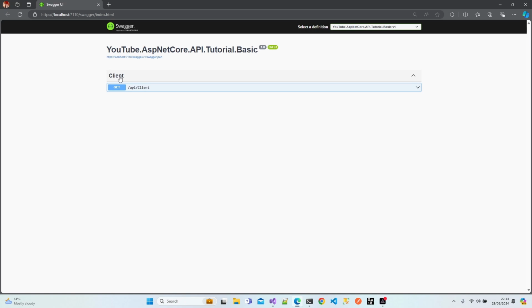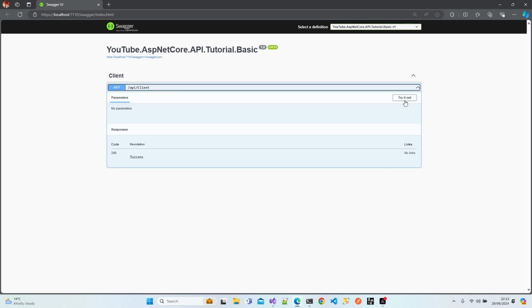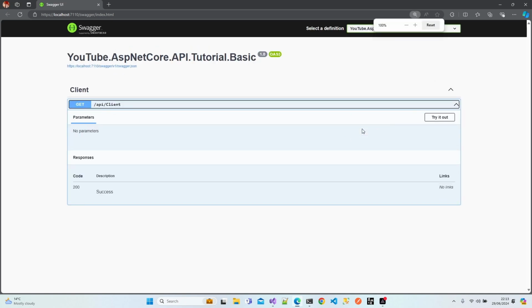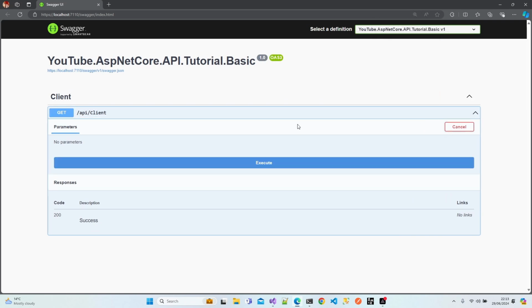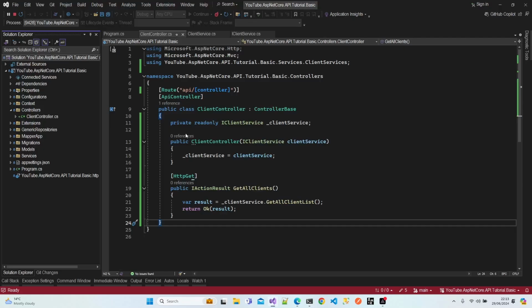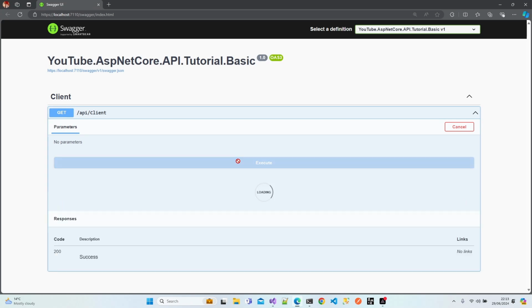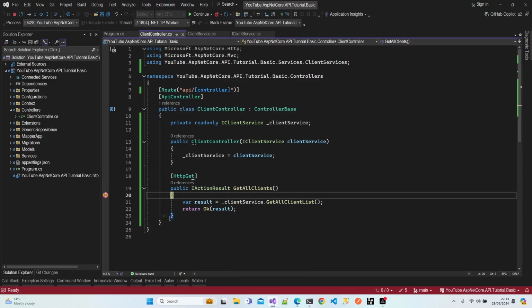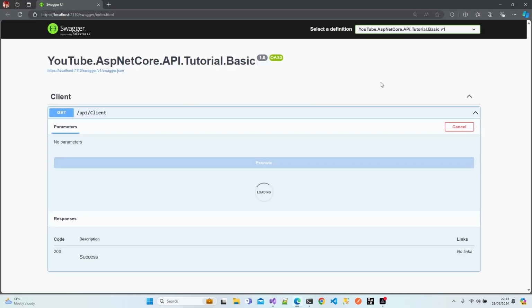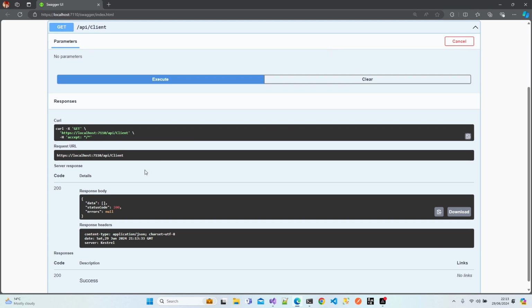Here we go. This is our client. Let's click try it out. Let me make the screen a little bit bigger. Once I click execute, we're going to send a request to our endpoint. Let me put a breakpoint here. Here we go. This is our breakpoint. Let's continue. All right, we received a 200, but data is empty. Status was 200, error is null.